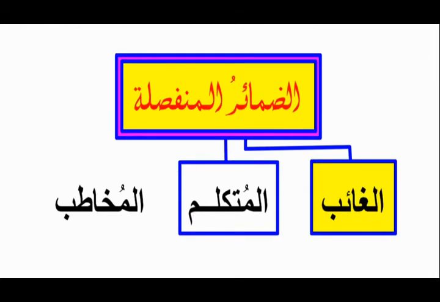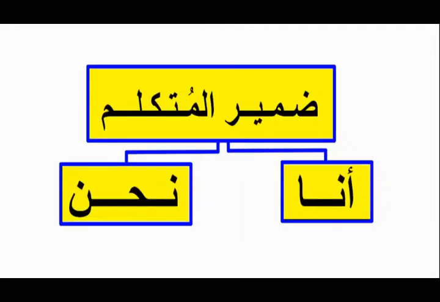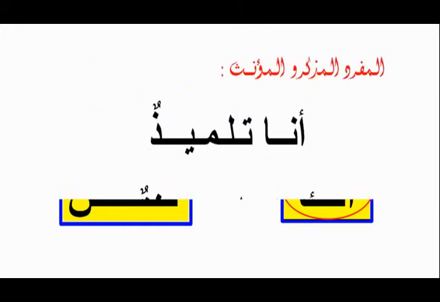Okay, let's go to the next one. Al-mutakallimu. Now, these are those who are referred to as the actual speaker, the one who is talking. There would only be two here, and it would be ana, and ana could be for someone who is a male or a female. For example, ana tilmidun. I am a pupil. Or it could be ana tilmidatun. I am a pupil, a female pupil, and you can use ana for either one that you want.